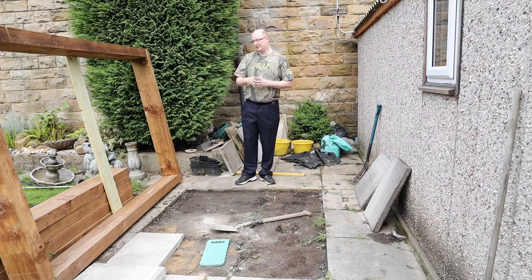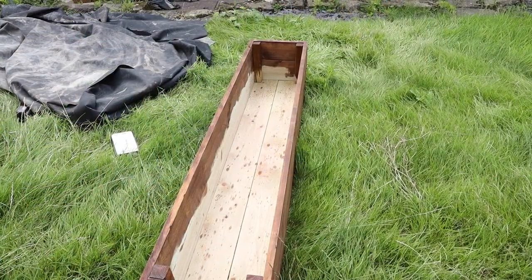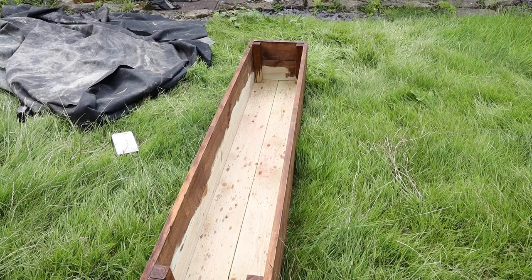Let me show you the filter box now. Here we have a filter box that I've built — it's about 170 centimeters long, so it will fit on that pond no problem. All the wood is green-treated, but I've stained it a dark brown to make it fit with the color of the koi pond we're building with sleepers.